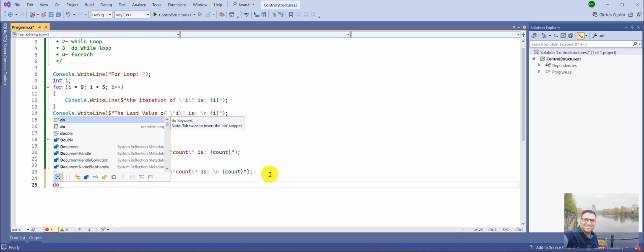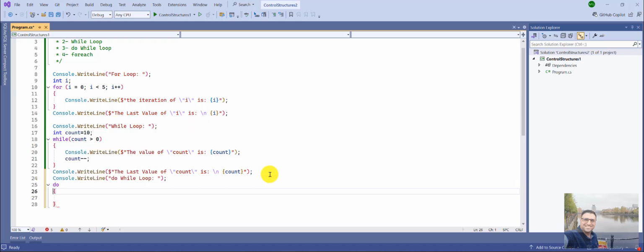So we do, let's declare a variable, integer doCount equals 1, for example, and then console.writeLine doCount value is doCount. Okay.